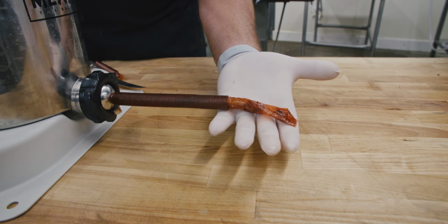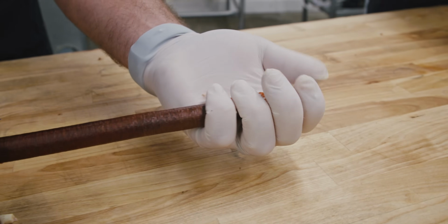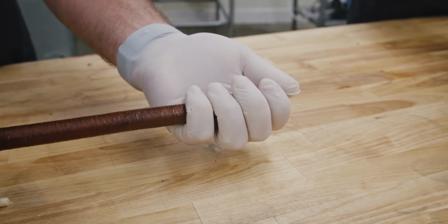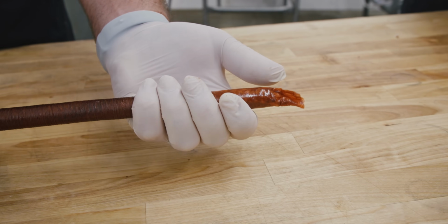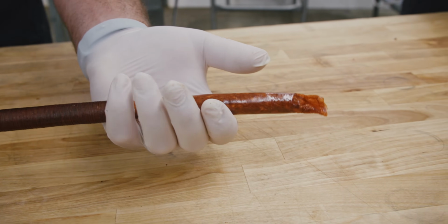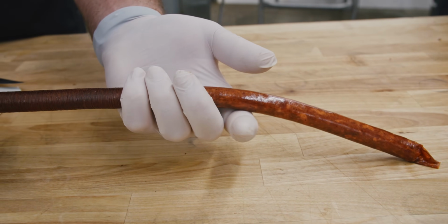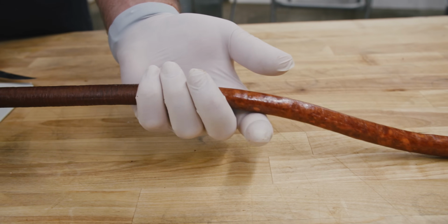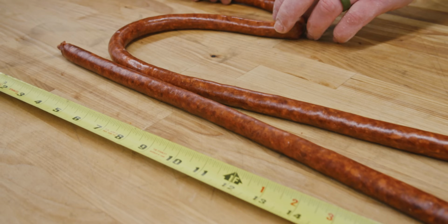So usually just use the palm of your hand, use your fingers, and just put them around the end of the horn and just start filling these casings. And then just release the tension as the meat comes into the casing. That way you can get it filled nice and tight.